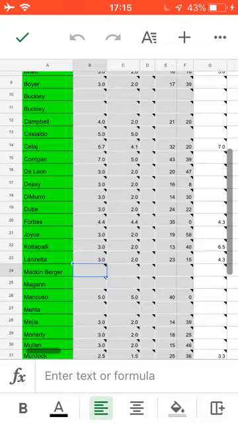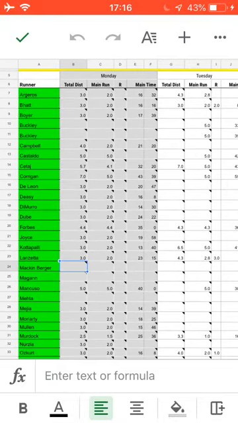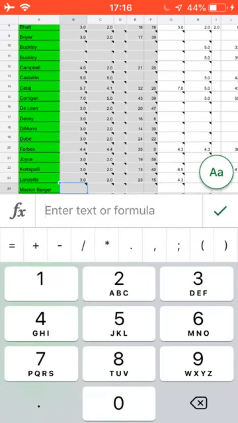So all you need to do on a phone, what makes it difficult is you might have to size the screen so that you can't see very well. But click the box you want to enter. The total distance right here. Now this bar tells you to enter text or formula. The total distance, let's say that this individual ran a total of 1 mile warm-up, 4 mile main run, and 1 mile cool down. So 1 plus 4 plus 1 is 6 total miles. You put a 6 here.